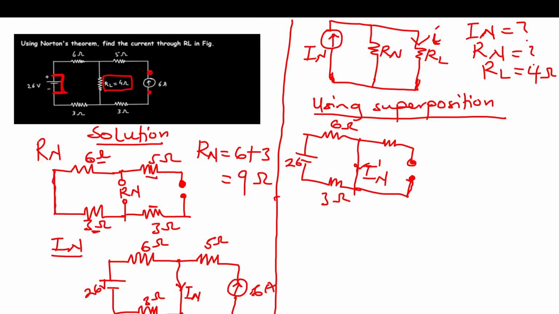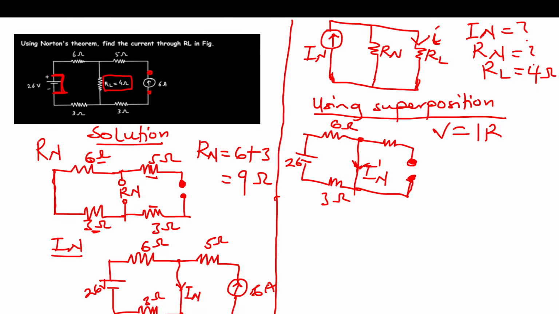Now let's find In prime. We can use basic Ohm's law, V is equal to IR. When current is coming and gets to this node, ideally it's supposed to split. But because it's seeing an open circuit at this point, it's not going to come this direction. So everything will come through this short circuit here and then back to the source. And also, because there is a short circuit there, when they get there, it's going to go through the short circuit.